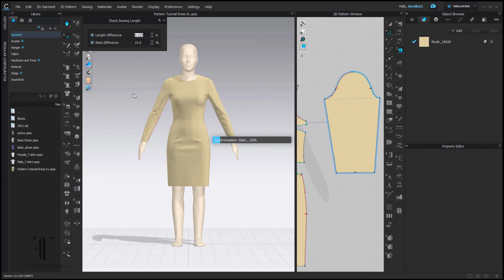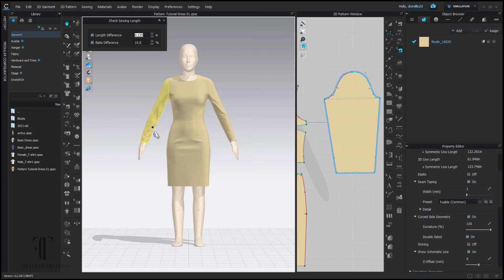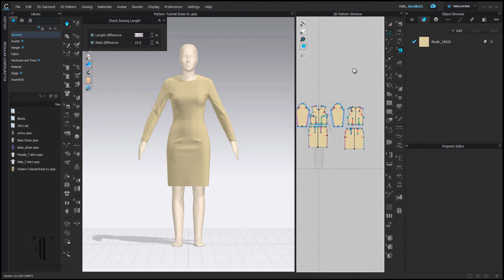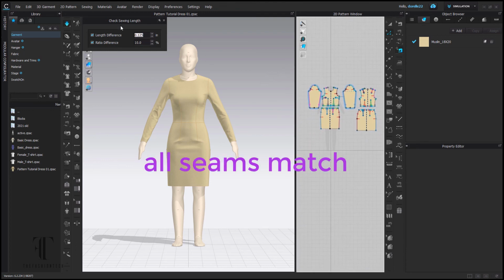But once you move it and you redrape, you're going to get that line again, and you're going to have to go a couple of steps back once you start fixing this. This is not a quick fix. This is not auto grading. This is not auto sewing. This is actually knowing what you want to happen in your pattern. And that's it, guys. Now I'm done.